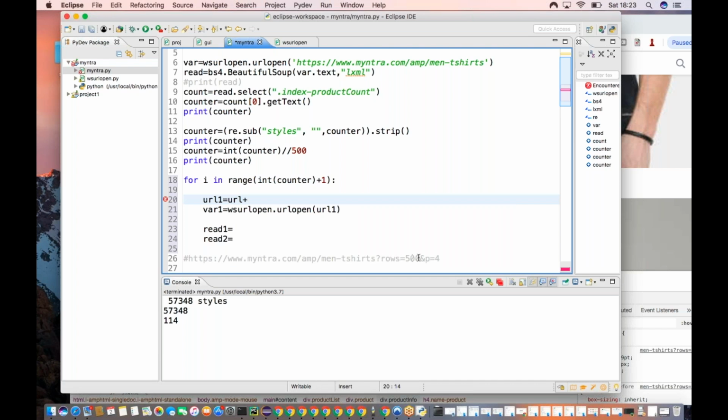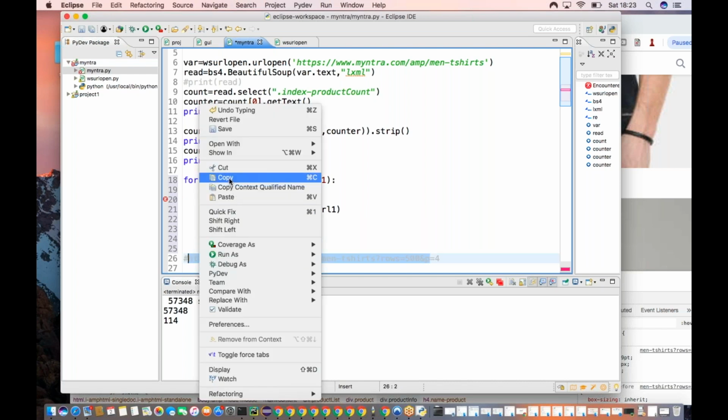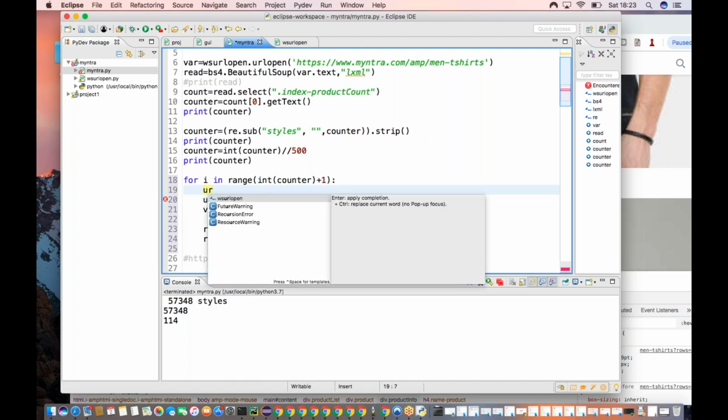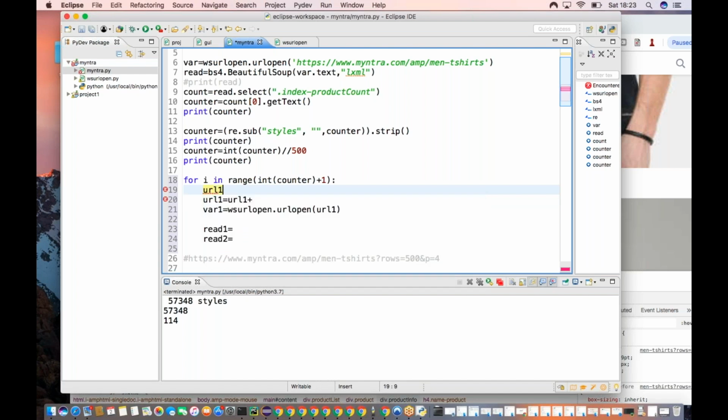So till now, till this one is fixed, right? If you understand my point. URL one equals, we need to just add equals 4.